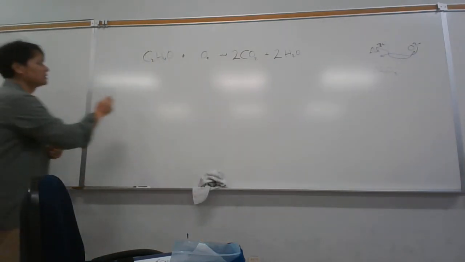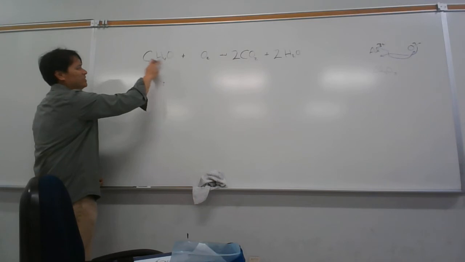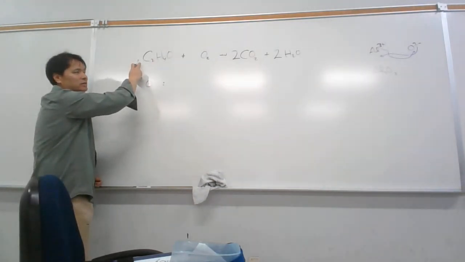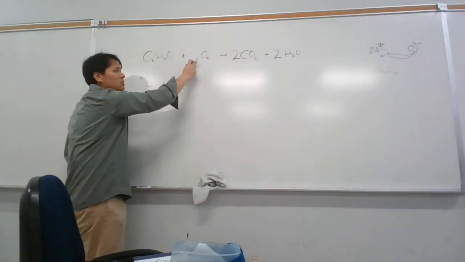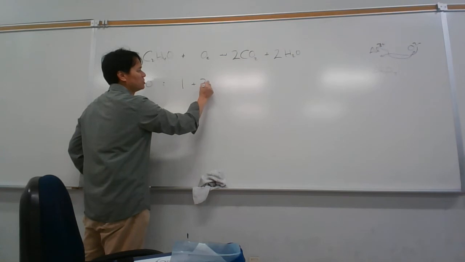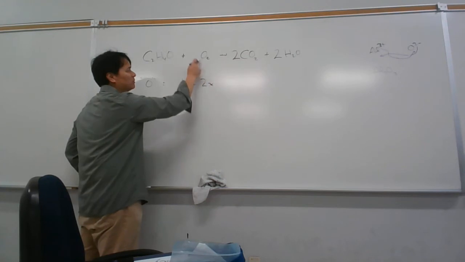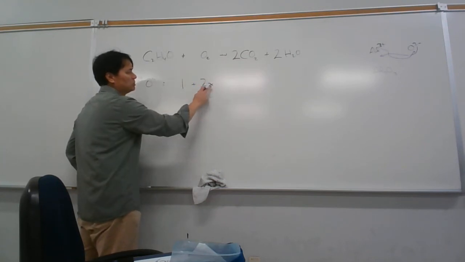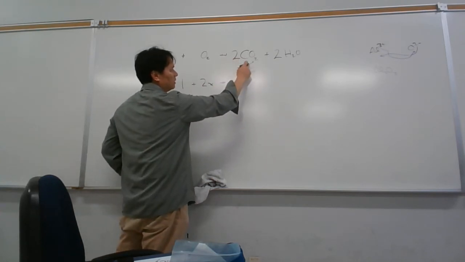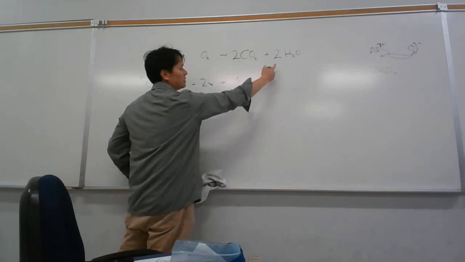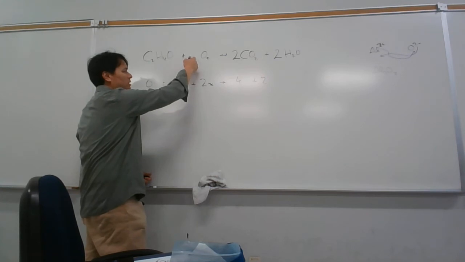Okay, now I'm going to get to oxygen. So oxygen, do I want to change the coefficient here? There's a 1. If I change the coefficient here, it screws everything up. So that's fixed at 1. Can I change the coefficient here? I can change the coefficient here with no penalty. So this is going to be 2x. So 1 plus 2 times x. X is going to be however many I want of these O2s. 1 O2, 2 O2s, 3 O2s, etc. This is going to be how many oxygens here? 4 plus how many here? 2. Those are fixed. So the only one I want to change is this x here.